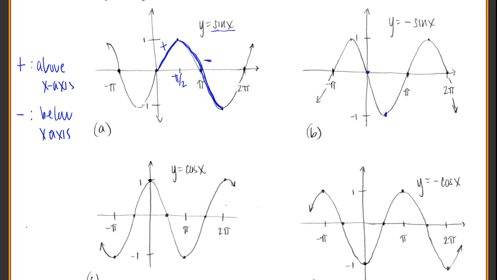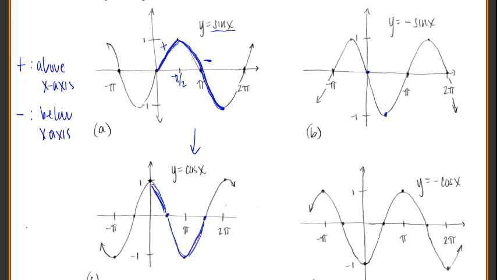If I look at graph C, from 0 to pi over 2, I'm above, and from pi over 2 around to 3 pi over 2, I'm below. So it looks like the derivative of the sine graph, which is graph A, is actually going to be graph C, which is the cosine graph. Let's look at this one more time. From 0 to pi over 2, my graph is increasing, so my slope should be positive, represented by above the x-axis. From pi over 2 to 3 pi over 2, my graph is decreasing, so my slope is negative and should be drawn below the x-axis.